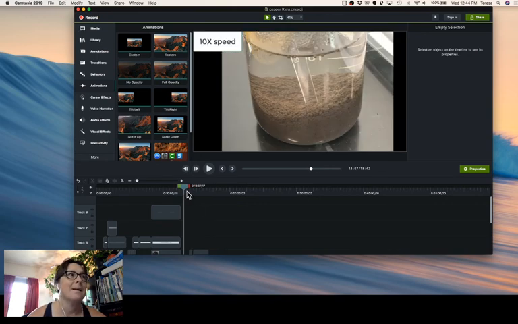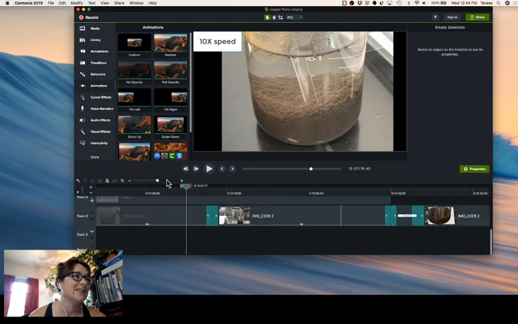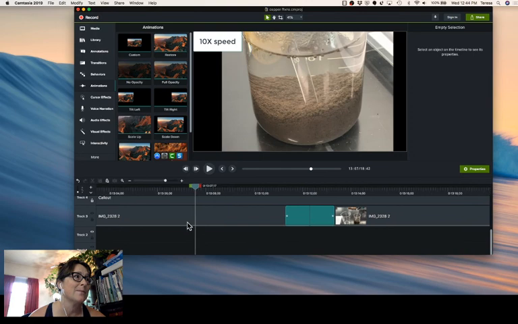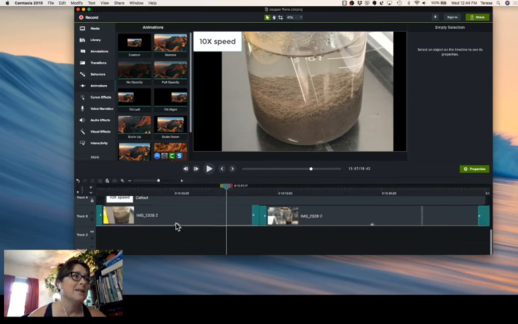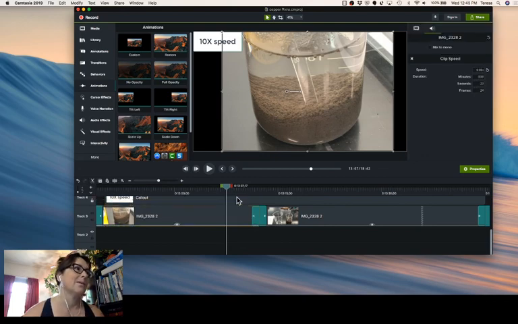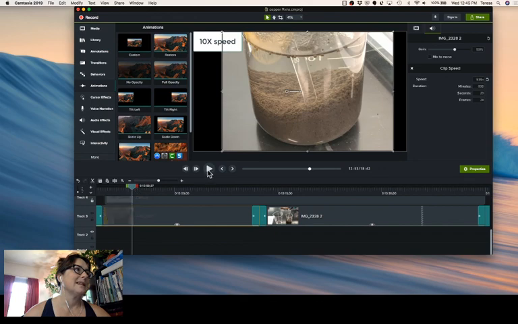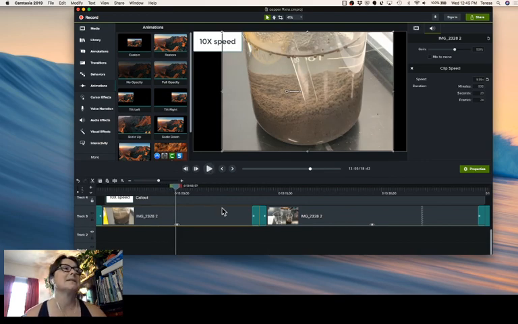So you can see different speed effects that I put in here in many places. This was one of them. If you have a lab component that takes 20 minutes to do and it's something just sitting there, you can add a speed effect. So in this one, I sped it up 10 times. So you can actually see the solution just start to settle at the bottom. So time lapse can be very appropriate.